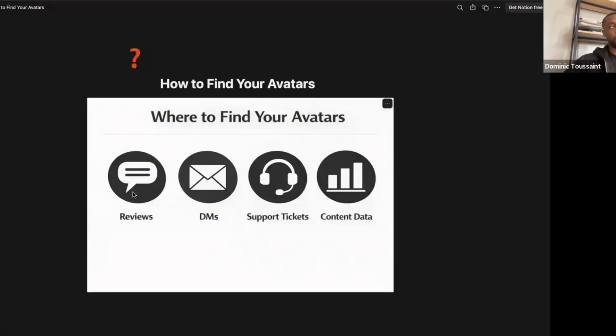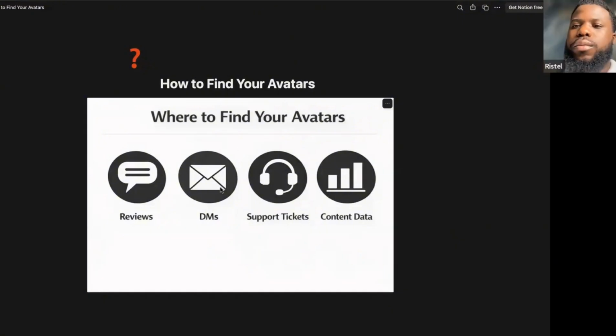So let's go with reviews. Sometimes people might see an ad or they might just come across your brand, but they want to see reviews from real people before they actually make a purchase. They want to see the good reviews and they also want to see bad reviews, because at the end of the day, sometimes a bad review can also persuade your decision to actually buy it. Even though it's a bad review, it can still make you buy.